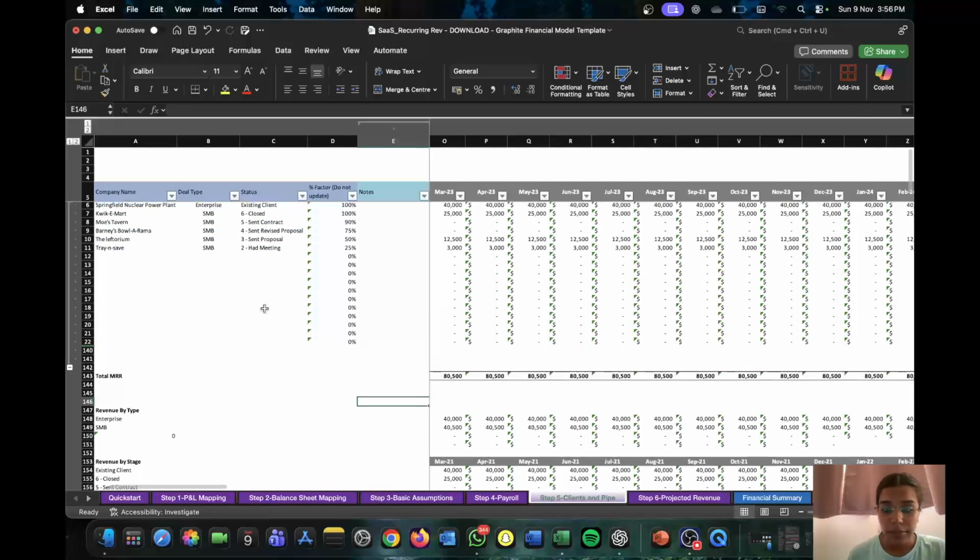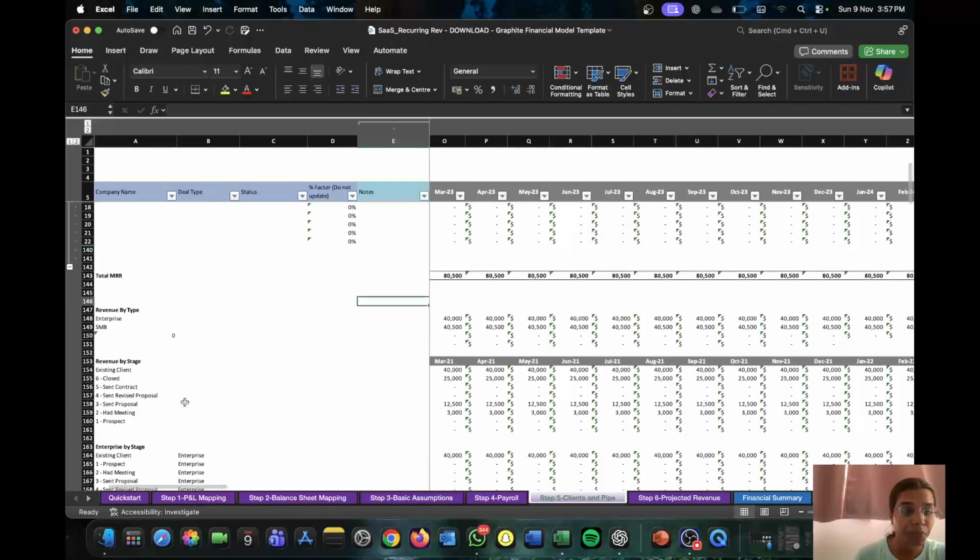The clients and the pipe sheet defines the company's customer structure. For a SaaS company, customers are the core revenue driver here. Here we enter the assumptions like the number of starting clients, new clients acquired monthly, churn rate, customers lost, and the pipeline conversion rate.